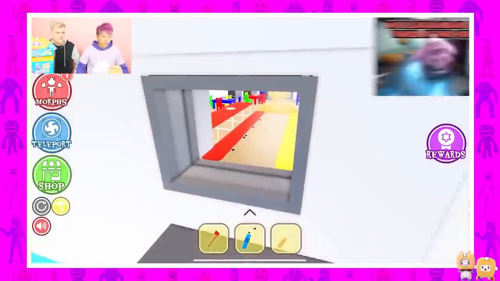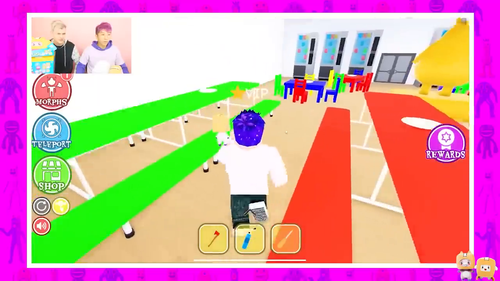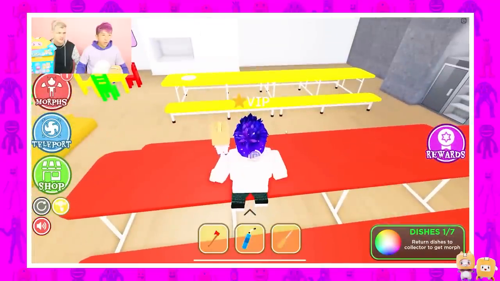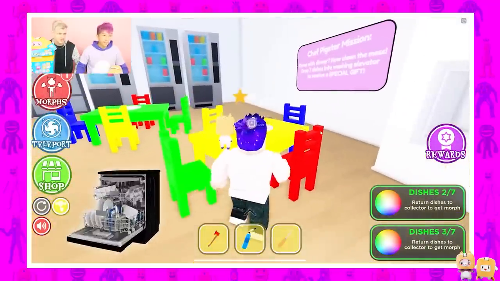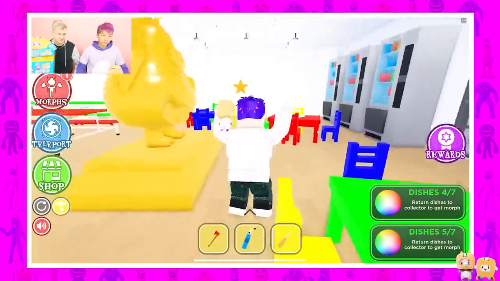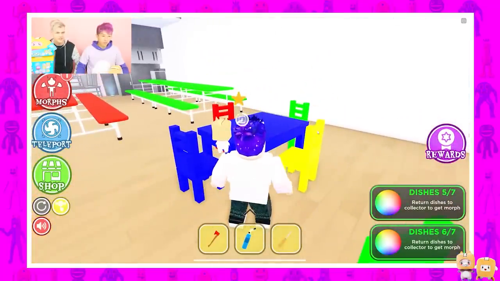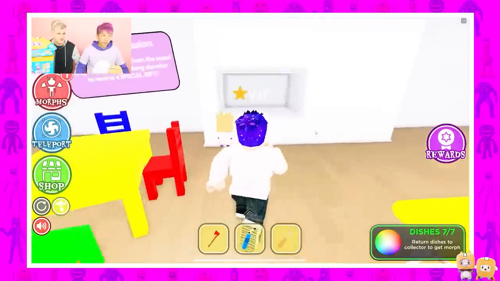This might unlock the secrets of the next part of the game. Are we gonna leak another Chapter 3 secret? Yeah, I think we are, dude. Wait, so you can actually collect the dishes. No way, 1 out of 7. What happens when we get all 7, guys? This is gonna unlock the secret. And you gotta put them in the dishwasher, I guess? Yeah, dude. Guys, they always do the dishes. That's important. Always clean up, say please and thank you, and get good grades. Here we go, dude. Get the last one. What is it gonna do? Nice. What does that do? Return dishes to collector to get morph. Don't get glitched. This might glitch us.